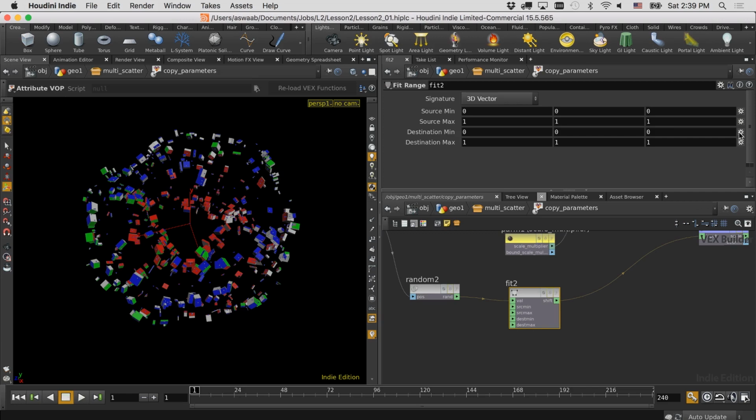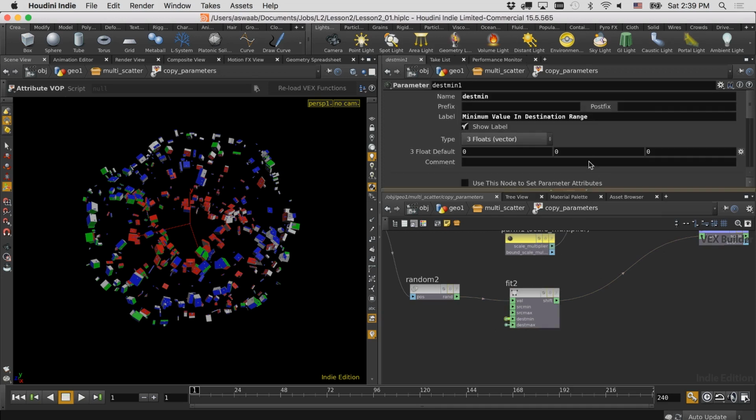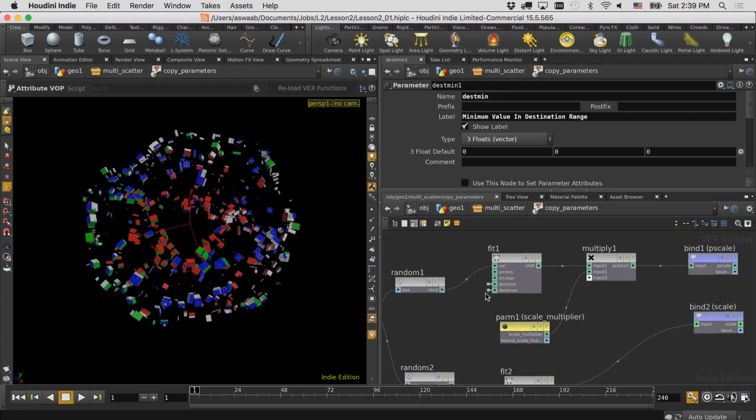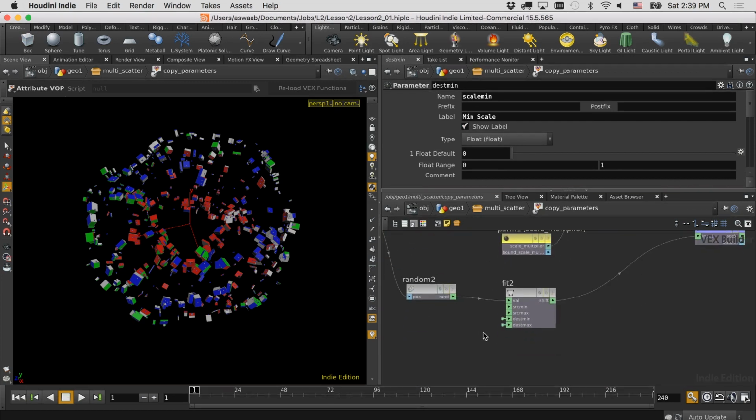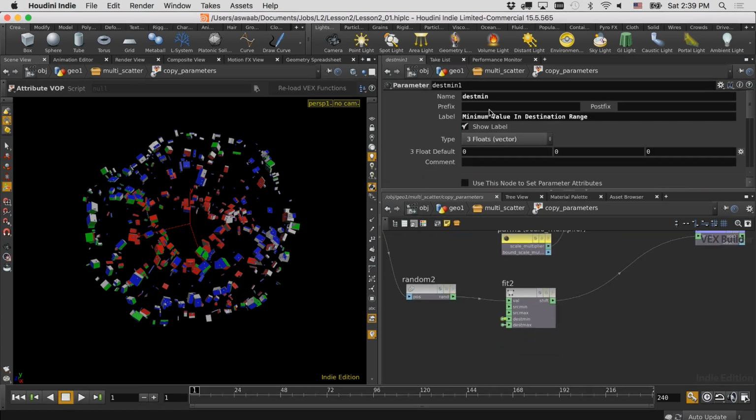And then we will promote our destinations. So I'm going to select this and we will call this, what did I call that one before? Call that scale, min scale, max scale. So we'll make sure that this is non-uniform. We'll call it non-uniform scale.